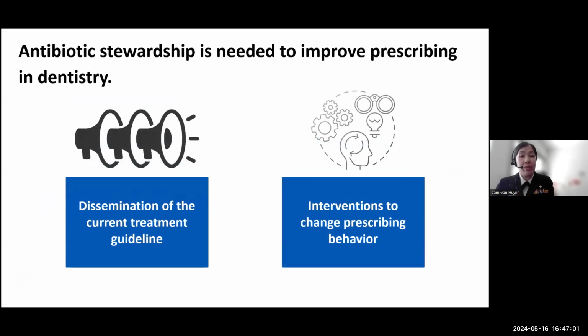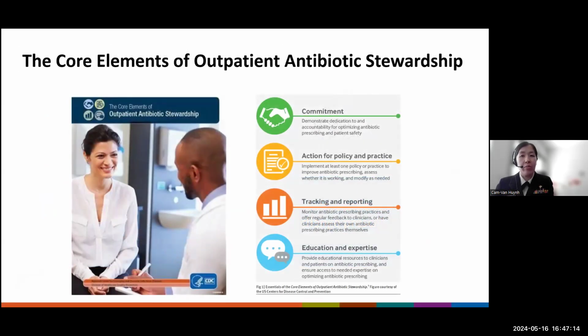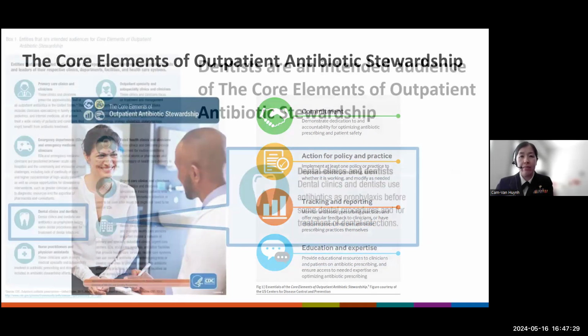And antibiotic stewardship is needed to improve prescribing in dentistry. This includes widespread dissemination of the current ADA treatment guideline, along with interventions to change prescribing behavior among dentists. The core elements of outpatient antibiotic stewardship framework can be used in the dental setting to improve antibiotic use. The 4 core elements are commitment from leadership, action for policy and practice, tracking and reporting of antibiotic use, and education for prescribers as well as patients.